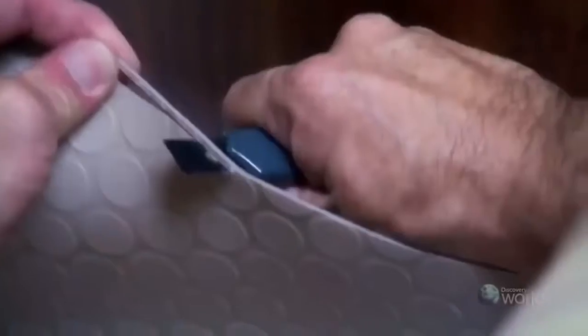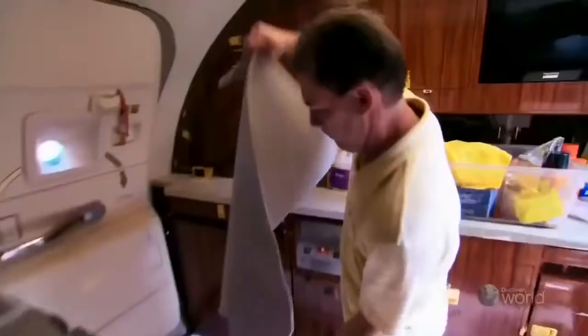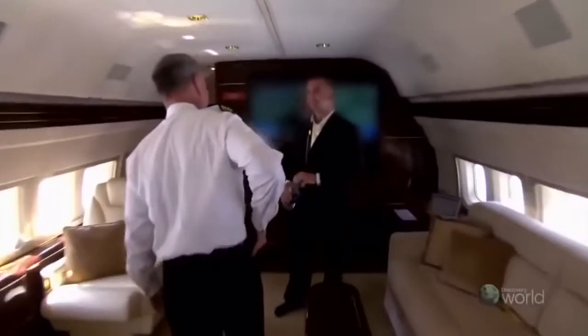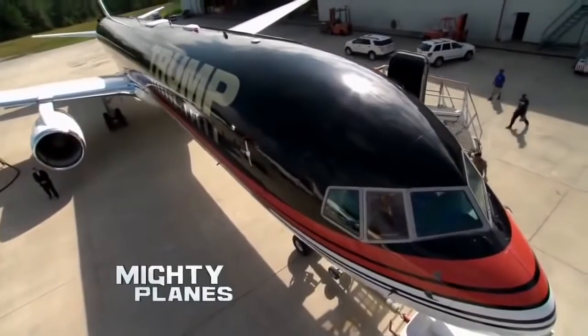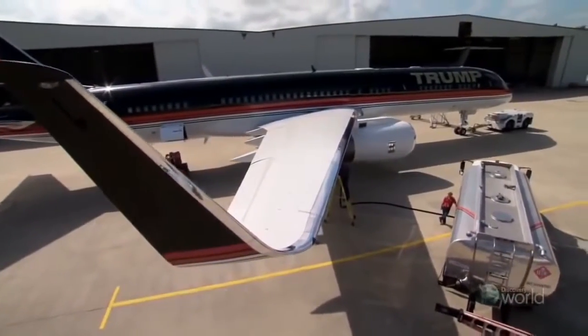John has to get the 757 to New York with enough time to turn it around before LaGuardia closes for runway maintenance at midnight. And that's not looking likely. All right, I got a couple calls to make. The question now is, how's he going to break the news to Donald Trump? I'm trying to think who I have to call. Donald Trump's Boeing 757 is supposed to be on its way to pick up the billionaire, but the installation of a new floor mat in the aft galley is causing a major setback.